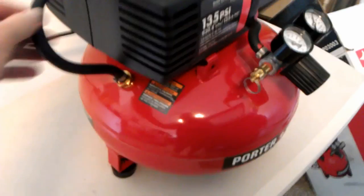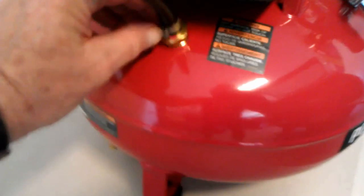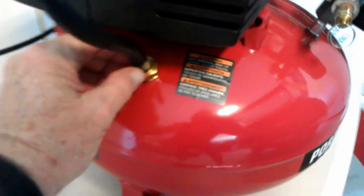Now I read, it's a little warm here, I read some comments that it didn't seem to hold pressure. Now these are crimp hose clamps here. That might be a vulnerable area. I'd probably put a worm type clamp there. And here, if I get any leakage issues, I'm not sure what the connection is inside this housing, but I'd probably pull that apart with these screws and replace that clamp. Another area to look for leakage, as most people probably know, is any O-ring around this drain valve here. But if it's secure, I don't think you're going to have a problem.